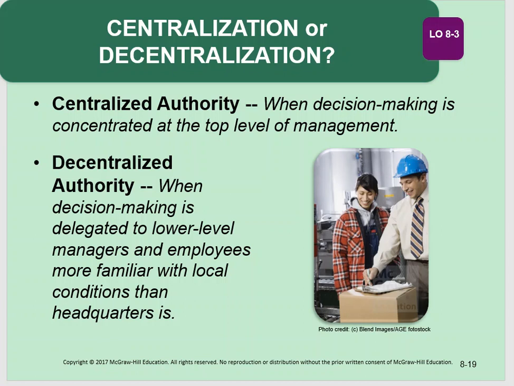With decentralized authority, decision making is not made at the top, but rather is delegated down to lower level managers and employees who are on the ground and thus are more familiar with the actual local conditions than centralized headquarters is. This really is the essence of empowerment that we've talked about in previous chapters.